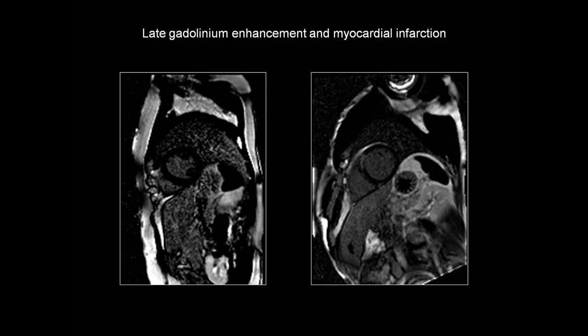The image on the right, however, shows the presence of gadolinium contrast. We can see an area of contrast, this bright material here, in the anteroseptum, which is still present 10 minutes after the bolus was given. And that indicates that there's an area of myocardial infarction here, that the contrast has entered but is very slow to wash out of. So we can identify an area of myocardial infarction in the basal anteroseptal segment.